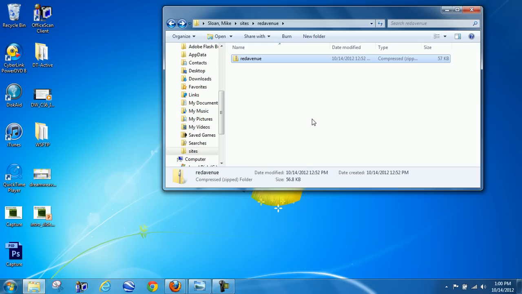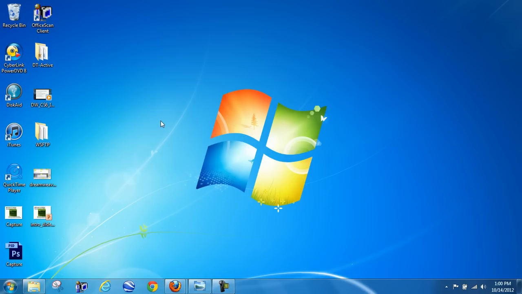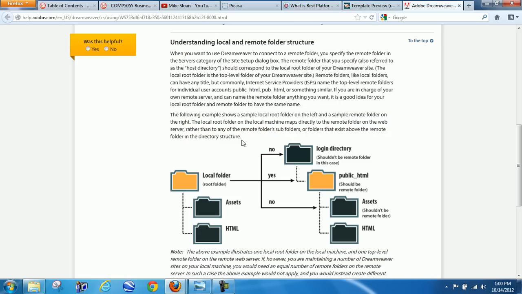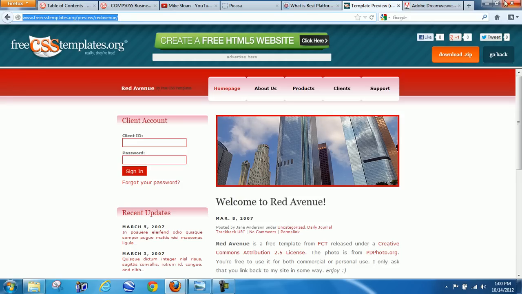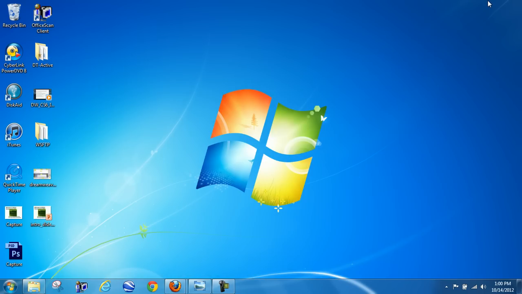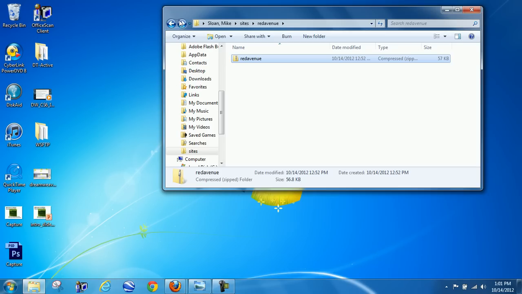So I'm just going to explain this one more time. You downloaded it from a site, okay? You either got it from FOL, if you're in my class, or from the free template site. You got a zip folder. In the case you didn't get a zip folder, I want you to take everything you got and zip it back up again. So you have a zip folder and the unzipped version. Then I want you to move all of that stuff into a folder you created on your computer called Sites, into a root directory for this website called Red Avenue. I haven't told you what we're making the site about yet, so we're just going to leave it Red Avenue for right now, okay?